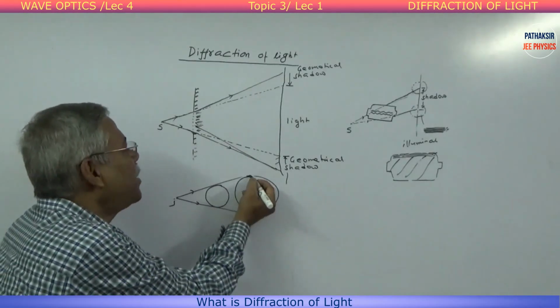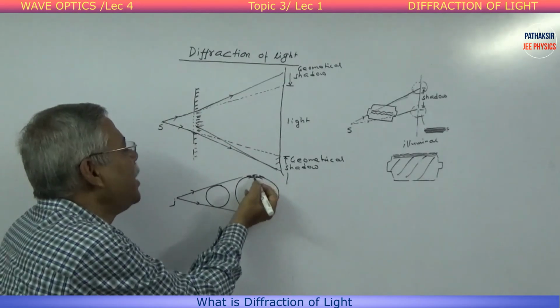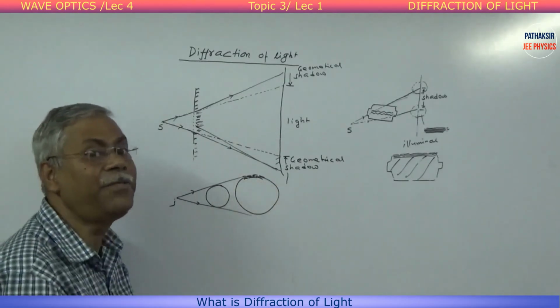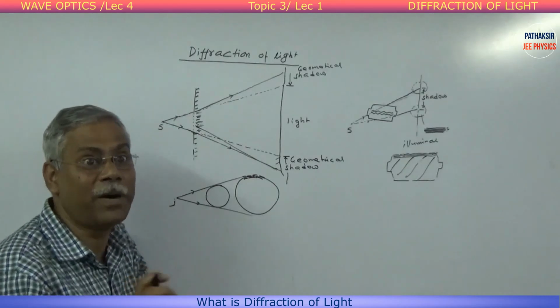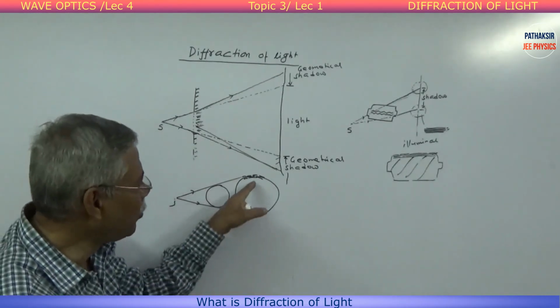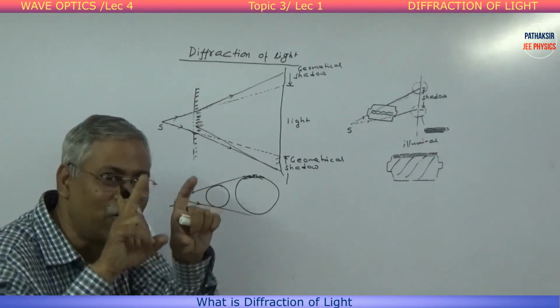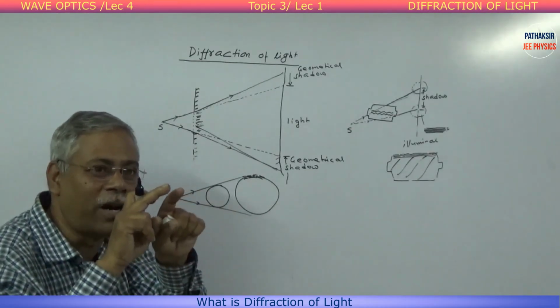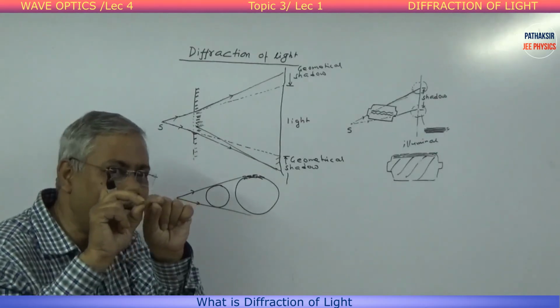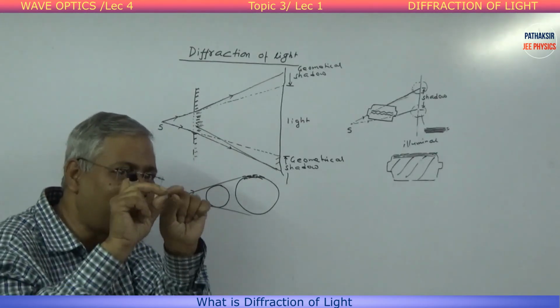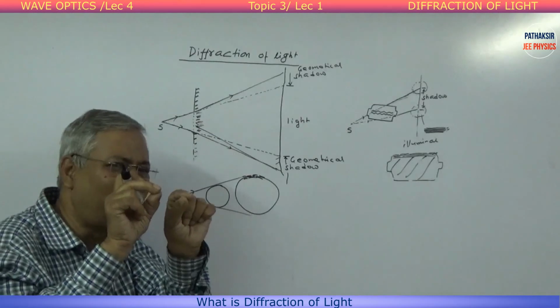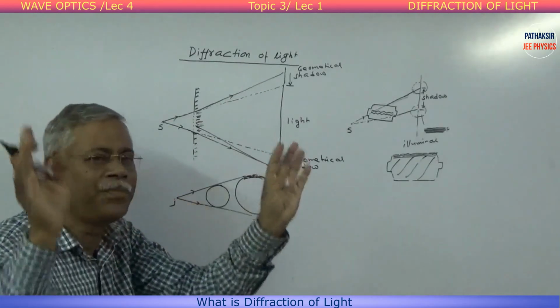And if you observe the edge of the shadow with a magnifying glass, you will see that it is not sharply defined. There is no sharp demarcation. You will find, around the edge only, alternate layers of dark and bright, very thin, do not expect thick. The first two or three will be visible, the rest will be blurred.